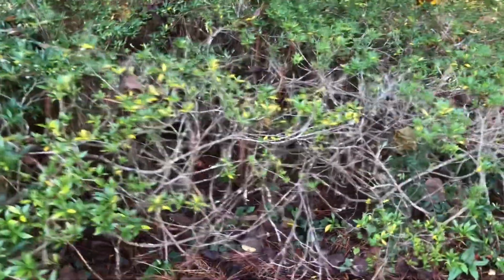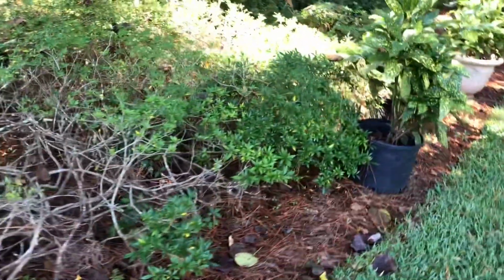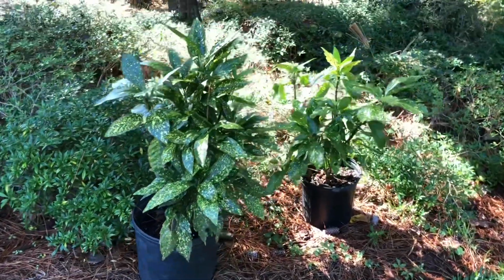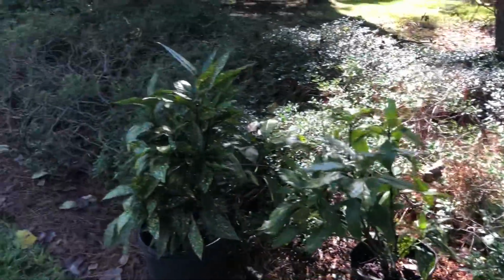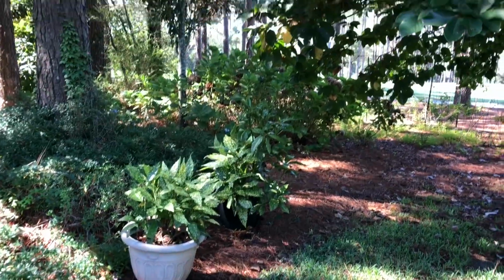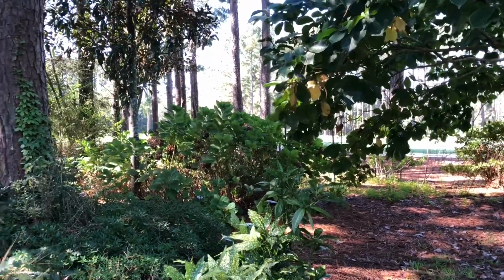Look, these have been in for no telling how long, decades. And they're just not looking good anymore. So I have positioned over here 4 Akuba that I brought from the other house. I don't think I'll do the entire side of Akuba, but I do think that I need to have a spot in here with some gorgeous glossy leaf Akuba. And then there's a bank of hydrangeas back here that I'm gonna leave.